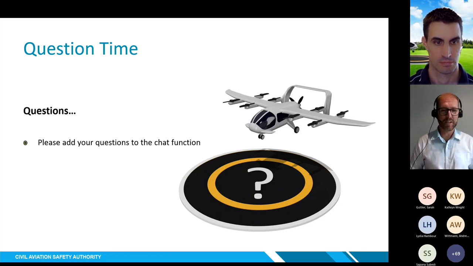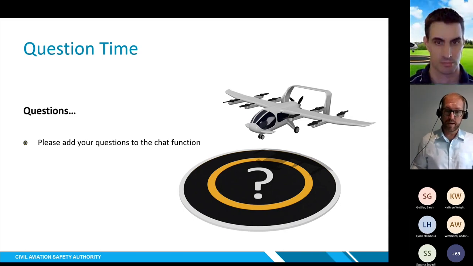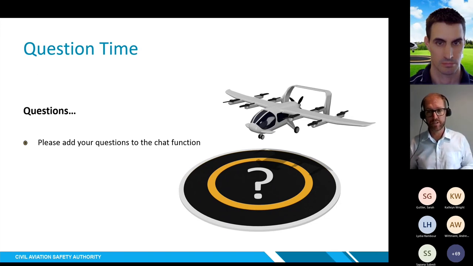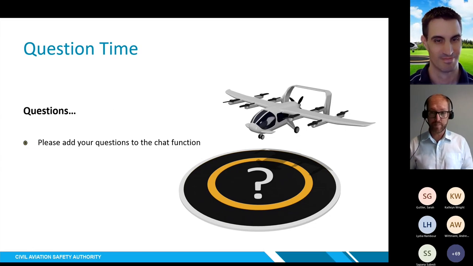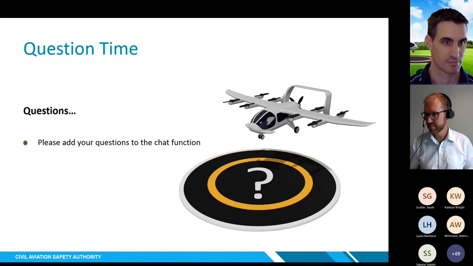The other question of Rex's that I missed, in case you missed it as well, was do these standards apply to other types of energy? Everybody likes to talk about eVTOLs, but does it apply to hydrogen-based fuel as well? Yes, our VCA definition is just about the number of thrust units, not necessarily the energy source. I feel like I've been talking for a very long time, but I don't think it's been that long. So we still have a bit of time. If there are any more late questions, happy to tackle them.